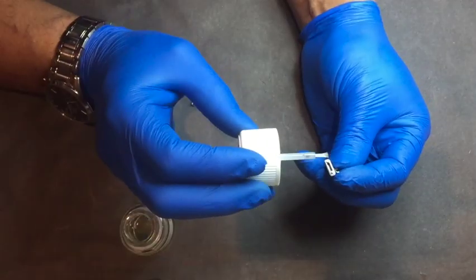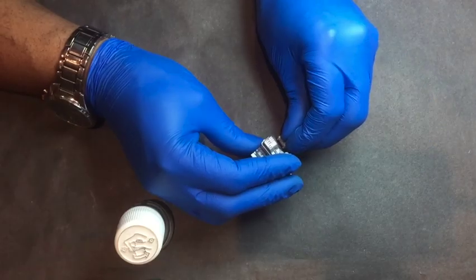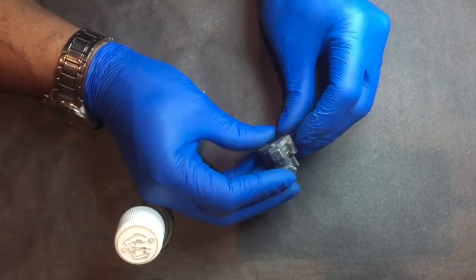Glue all the parts together that you know are going to be the same color. This will save you having to individually paint each one before you construct it.